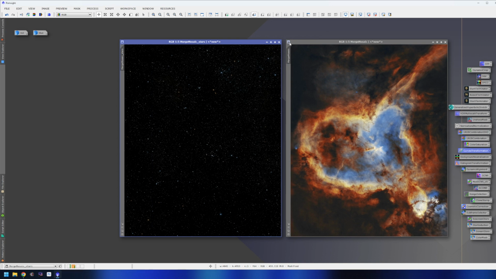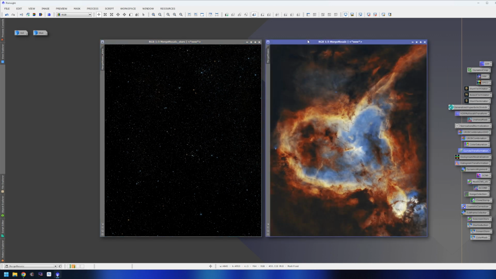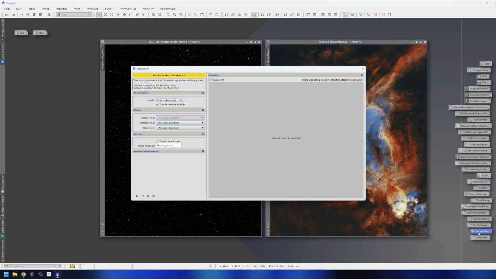Now close down the real-time preview, and we are left with the two images, and the last step is to screen the stars back. For that I will use the ScreenStars script, also by Bill Blanchon and Mike Cranfield. I'm sorry, Mike, I did not remember your name, but it's written right here, so that's good.